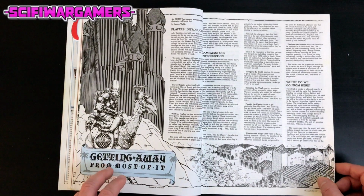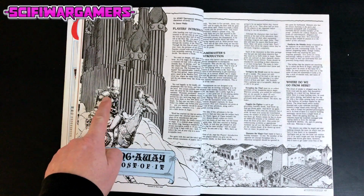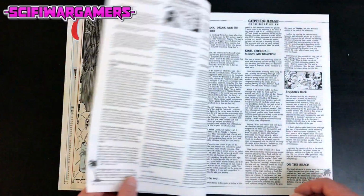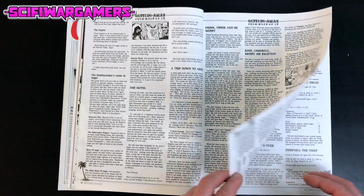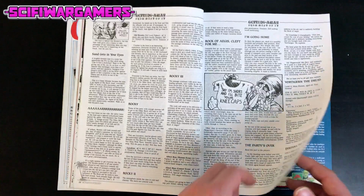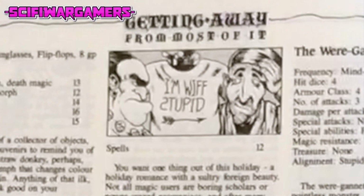I don't play Dungeons and Dragons, so I have no idea. But this looks like some sort of Arabic mosque-y thing. But this guy does not. This is some sort of camel. It's actually a pterosaur, sorry, with a wind vane for a hat. Ooh, there's a lot of story here to play your game. He's got something up his nose. He literally looks like he's got a sword up his nose. I'm with stupid. Very interesting.